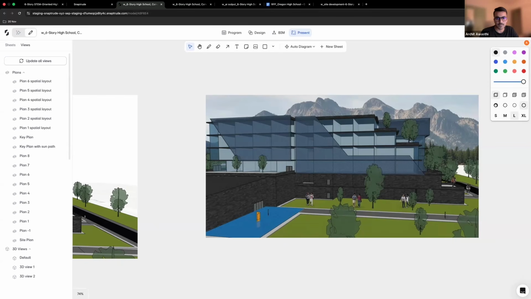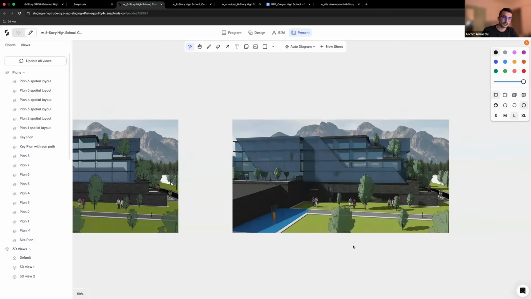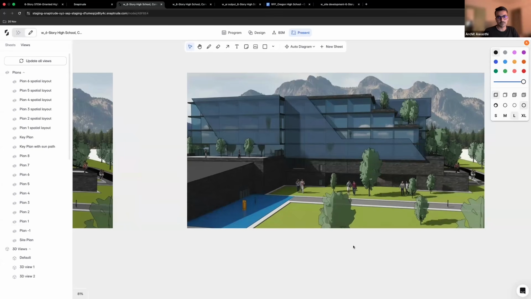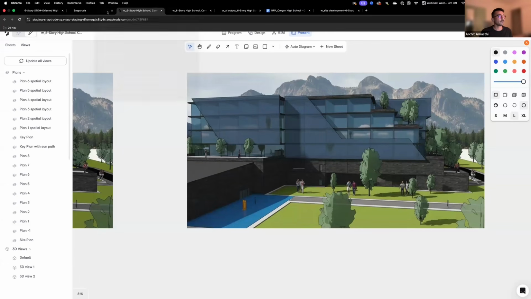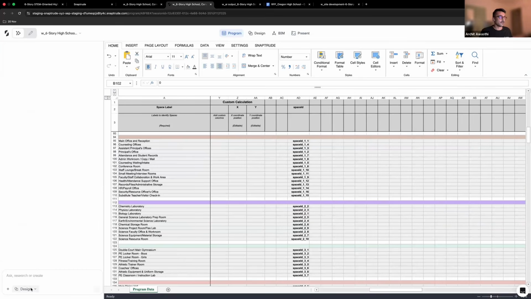Can you connect to database data in other platforms, or is Excel the only option? You can't directly connect an external file to Snaptrude, but I would suggest exploring some of the things within program mode. For example, you could import one of your program files that you might have somewhere else, in any format. It doesn't have to be an RFP, a written document. It could just be an Excel sheet with 10 columns with different spaces. And you could ask Snaptrude to interpret the data from the file that you've imported, right?